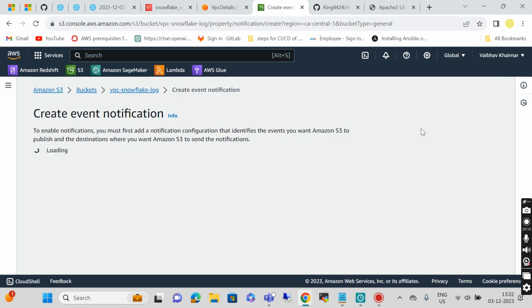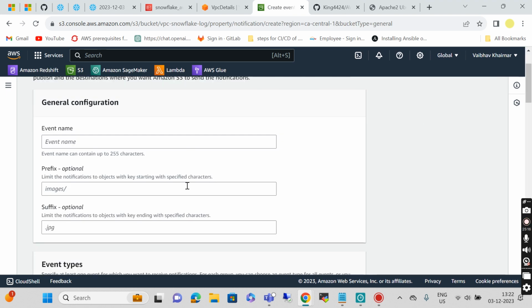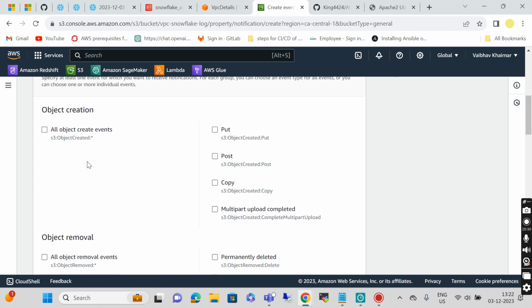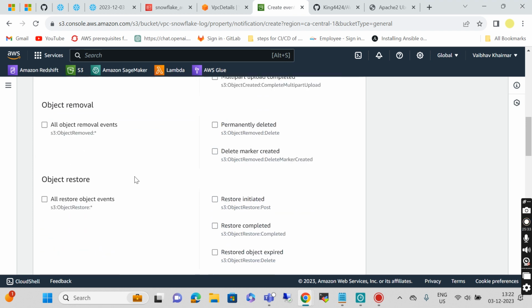create an event notification. Give a name. In the object creation section, select all.